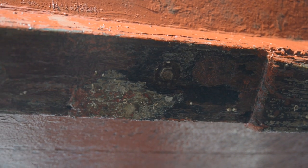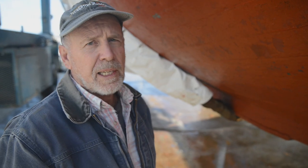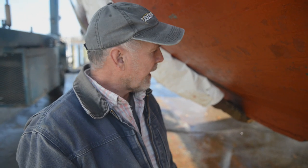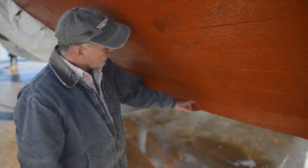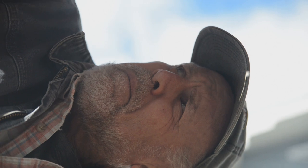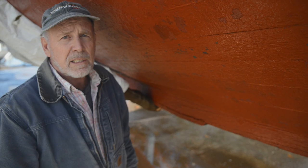What we're looking at is the damage caused by shipworms getting in there. Usually the bottom of the keel is the prime spot for them to get in because the bottom paint gets worn off with any groundings or anything like that. Consequently, if the bottom paint's not on you have bare wood exposed and the worms just love it. They eat their way right into there and do extensive damage. Once they get inside of the keel they can actually make tunnels and travel a pretty good distance, fore and aft. This is something we're going to have to address pretty early on to see how extensive that damage is.